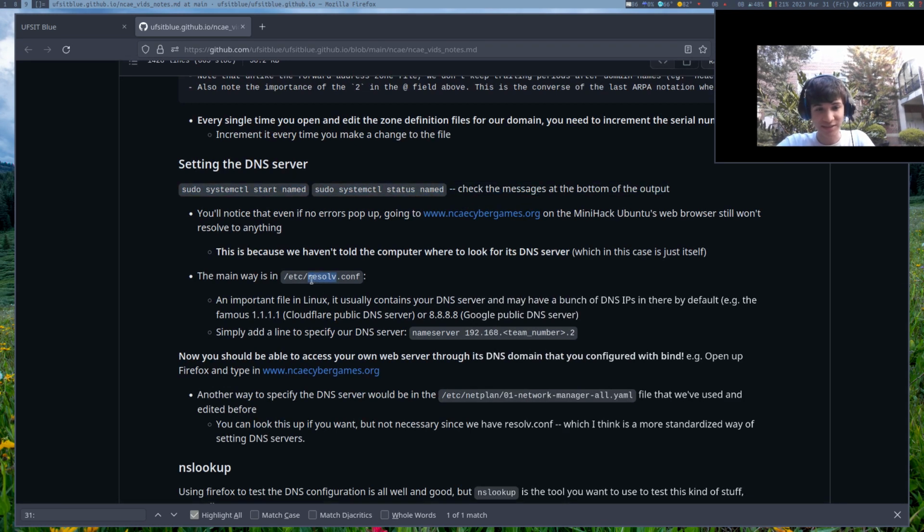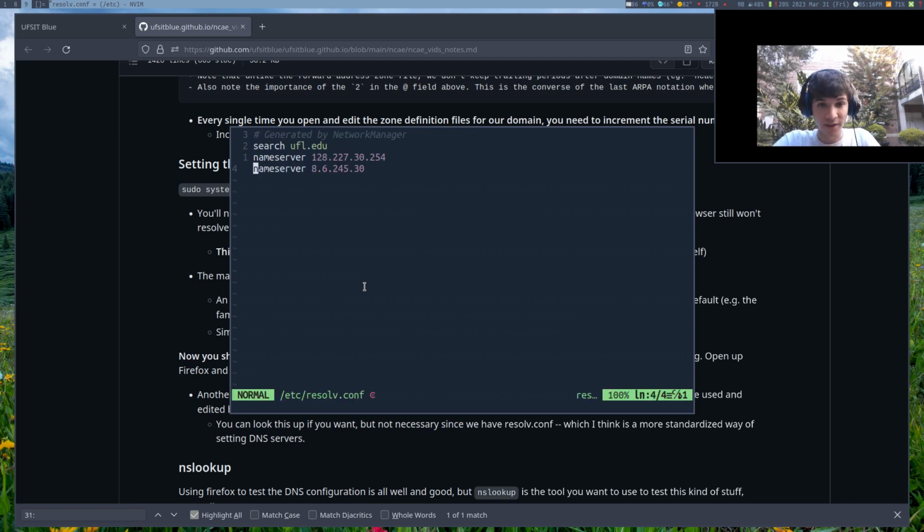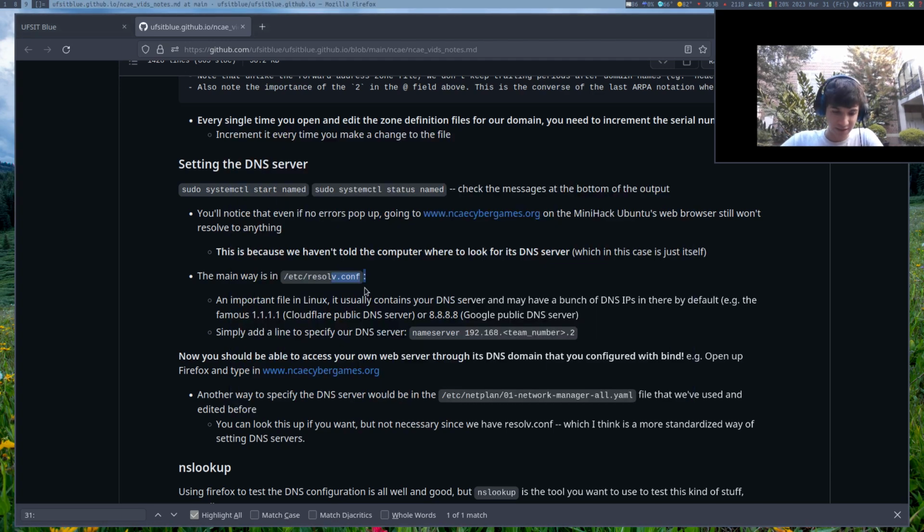And the way you actually do that is you edit, in Linux at least, the /etc/resolv.conf file. You'll have this one even if you don't have bind installed for DNS. So I have this too. You'll see, for me, these are my name servers right here. Sometimes these get set automatically, so off the top of my head, I don't know what they are. If you're having DNS issues, sometimes you can add a name server like 8.8.8.8, that's the Google public DNS. But for now, I'm going to leave it as is. In this situation, you would have to go in and add the IP of the DNS server that you're creating. So that's how that works.